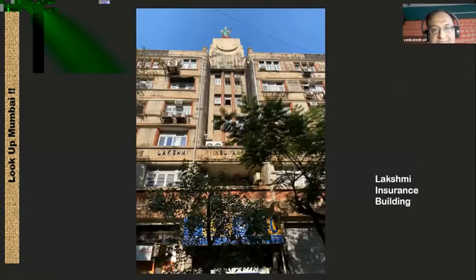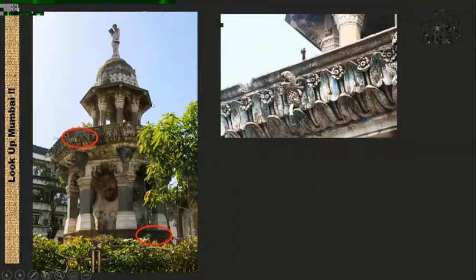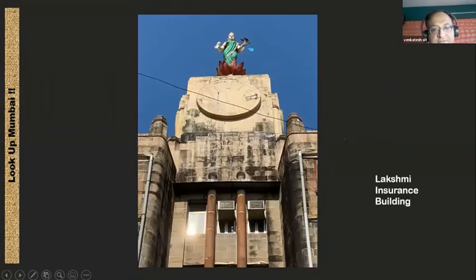Then let us get on to Lakshmi building. Now we are in the Art Deco district. Lakshmi building is very, very important because now we are dealing with Indian companies. We're dealing with a company which even somebody like Lala Lajpat Rai and Motilal Nehru supported. This entire area is the old Bazaar Gate premises, which was cut up in 1920 to create a new commercial district and basically to clean up the place as well. So this connects DN Road to Ballard Estate. This becomes a new kind of town city main road.